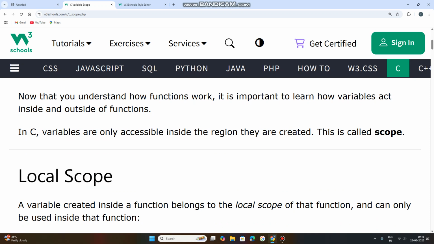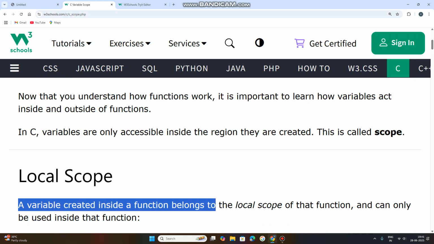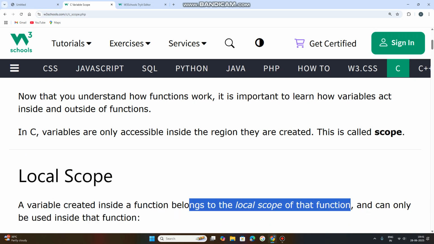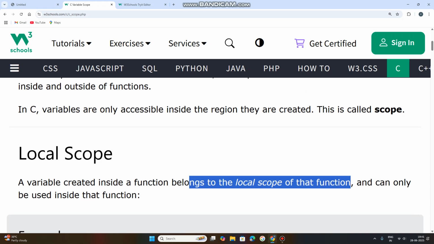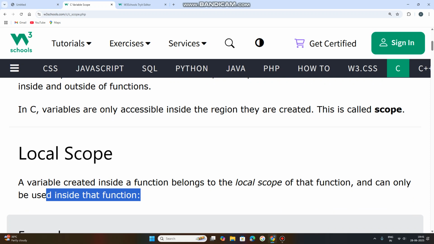A variable created inside a function belongs to the local scope of that function. You are able to access that variable only inside of the function. That's why the term local scope. So you can use those variables only inside of the function.